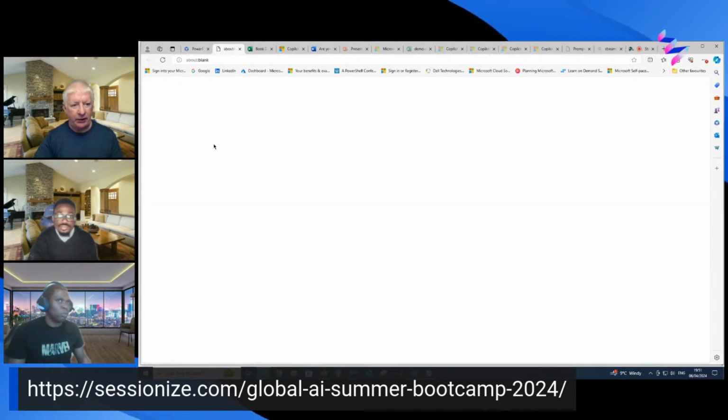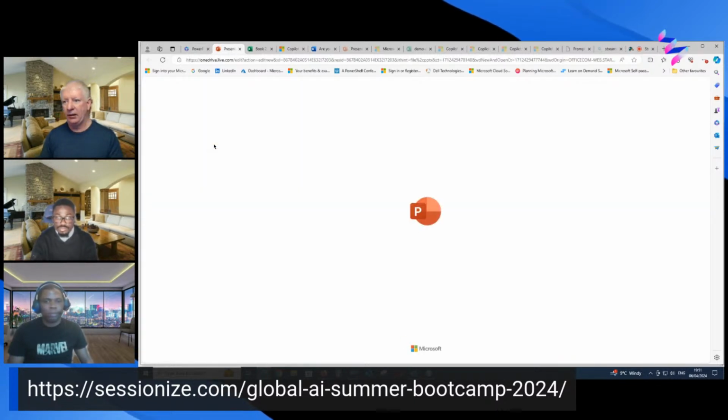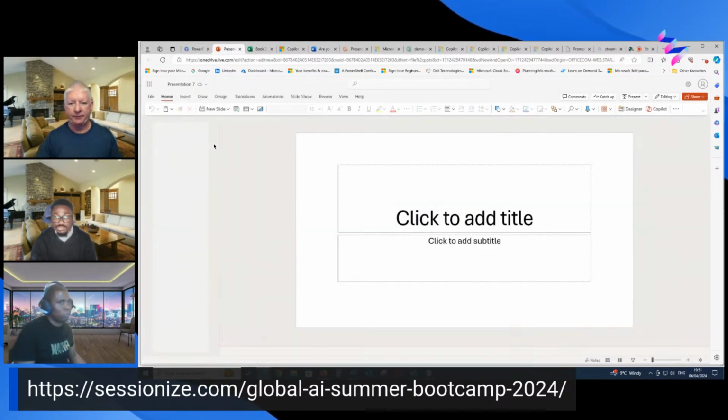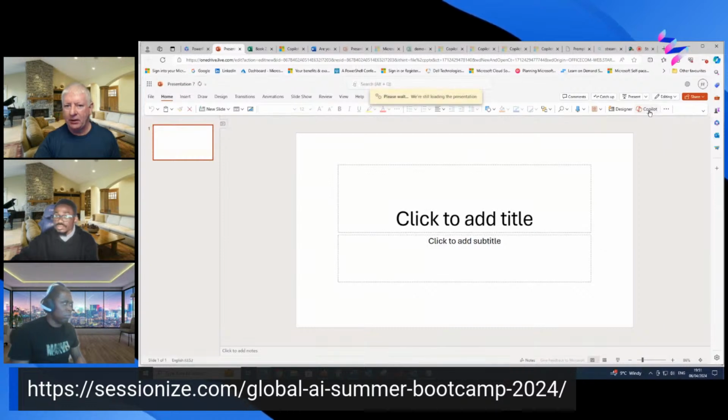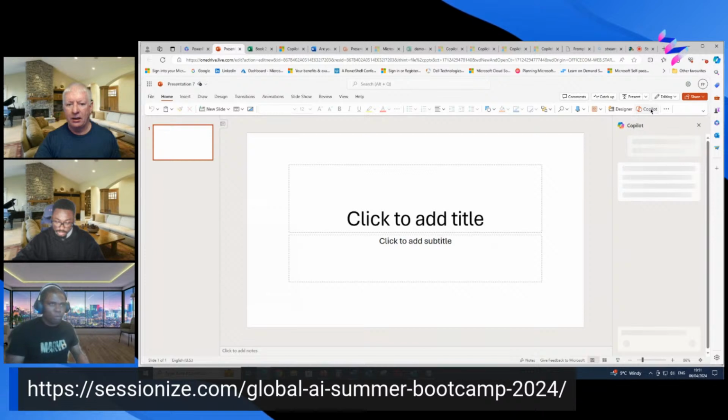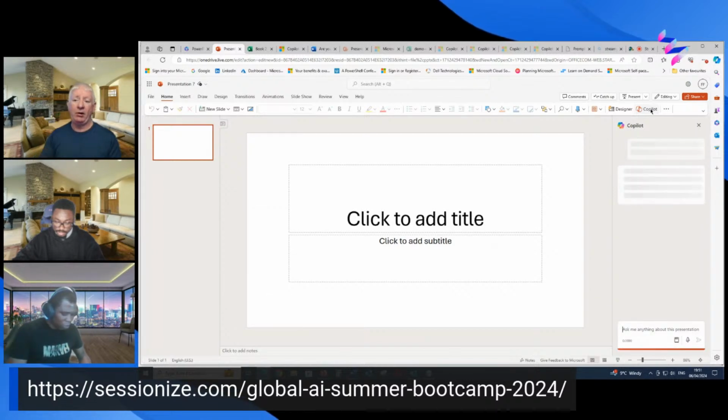So I'm going to hit on PowerPoint, and over on the right-hand side again you can see the Copilot. It's still loading. Okay, the Copilot is always on the right-hand side when it starts up.